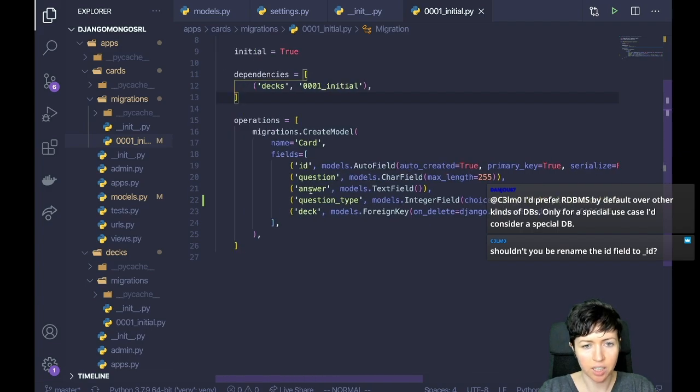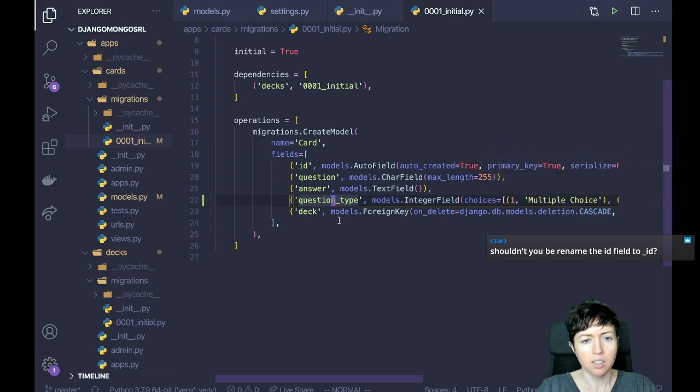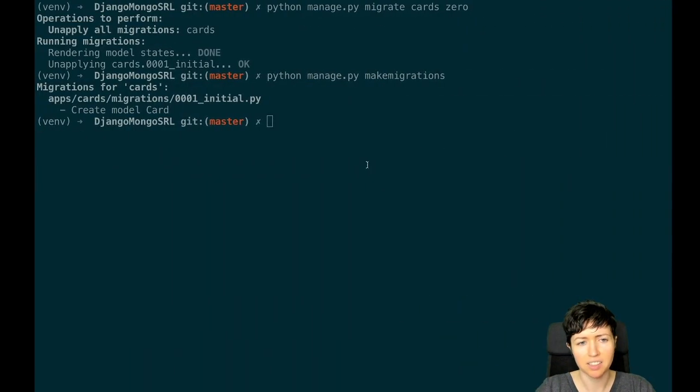Okay, ID, question, answer, question type. Now it's included in the initial migration. No, actually ID here, Mongo's going to create its own ID anyway. So actually, confusingly, there are two IDs now. And I really should look up how to turn that off. Maybe I will right after this. But you'll see when I, maybe I'll open up my MongoDB client real quick. Let me just run that migration first. Migrate.